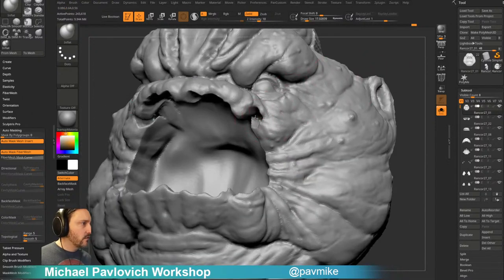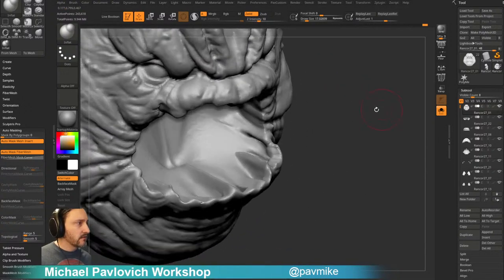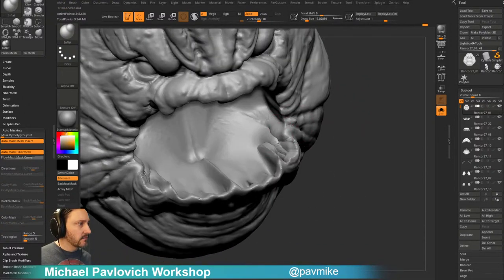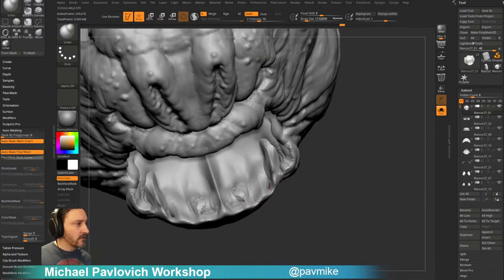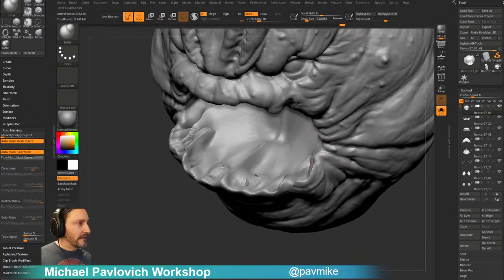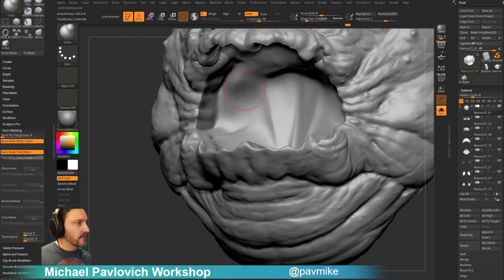So this whole tooth cavity in here, we don't need an actual cavity behind there. We can always replace that. And all this in here, I'm just gonna go through and inflate just to keep things simple, especially if I wanna make this watertight later. Having a bunch of little cavities in here is not gonna help.